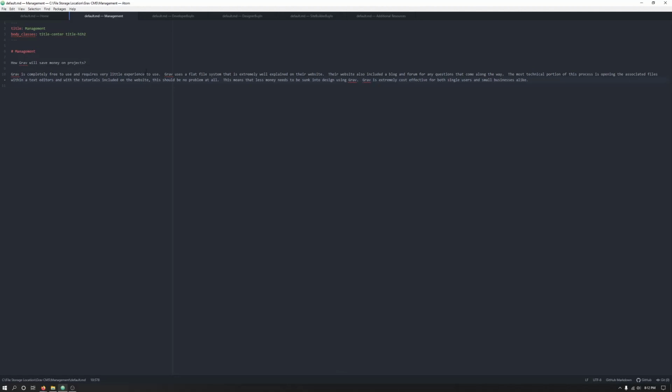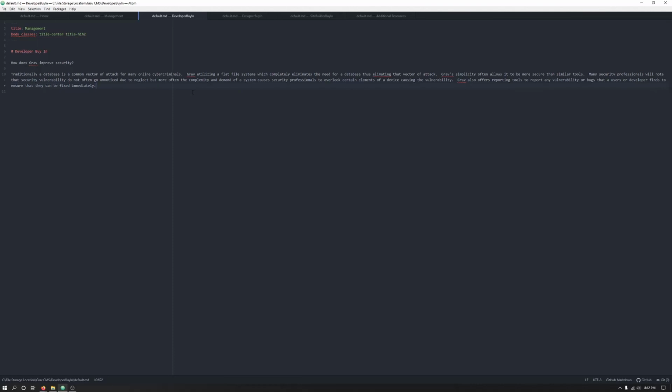Grav is free to use, and with it using the flat file system, it's really very cost effective, because you don't rely on a back-end database at all, and you're able to just edit within that. You can just set it up with a small hosting platform, and it's extremely inexpensive. Along with that, developers really enjoy using it, and the security along with that is definitely very warranted.